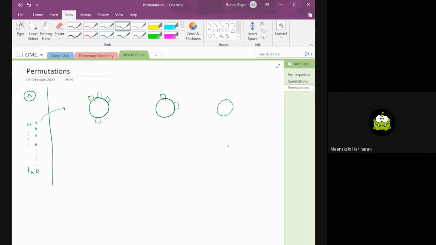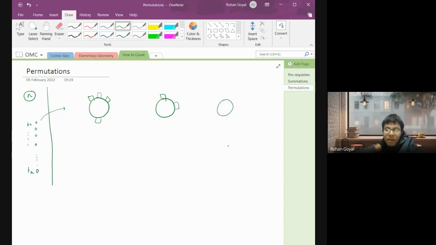Does the arrangement of chairs in the table matter? It matters up to rotation. If it's the same people and the table is rotated, then I don't care. But if the ordering of people has been changed, like instead of 1 2 3 it's 1 3 2, then I care. Yeah, different.